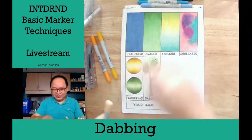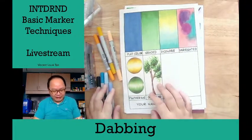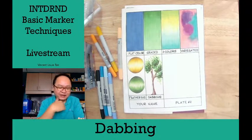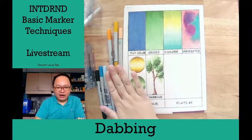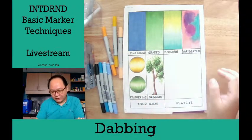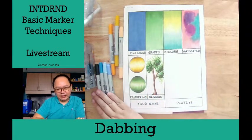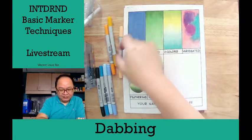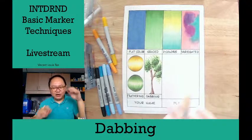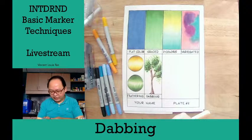Okay, so for this rendering, I'm going to use pretty much a complementary color scheme, no? So a lot of oranges and blues. Orange and blue, they're complementary. So we'll use this for the sky, and then we'll use this for the mountains. Okay. So we'll start with a light color. We'll try to get a dusky color, no? So parang palubog na yung araw at the end of the day.